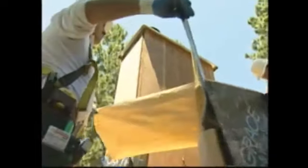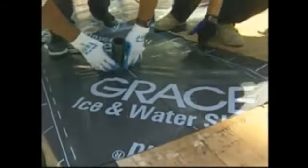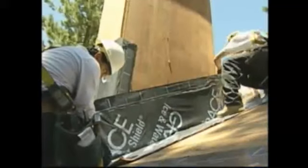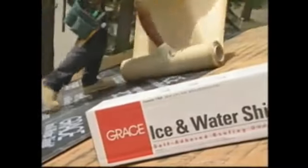Grace Ice and Water Shield is a smooth-surfaced, self-adhered underlayment offered by W.R. Grace. It is the pioneer and technology leader of the industry, with a 25-year proven track record. Recognized by professional roofers for superior leak protection, Grace Ice and Water Shield is now faster and easier to install.